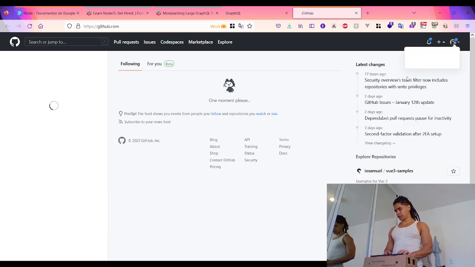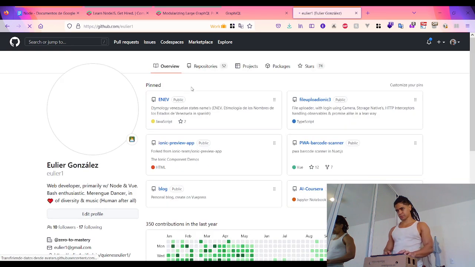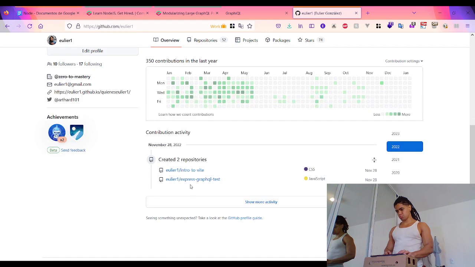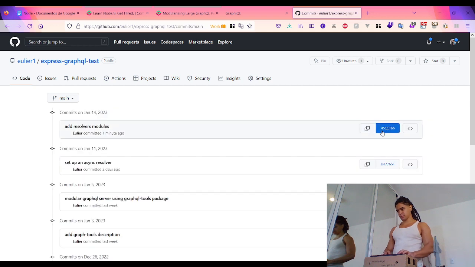and take a look at my repo here, especially this repo, the Express GraphQL test. So here what I can do is add this commit, that copy.